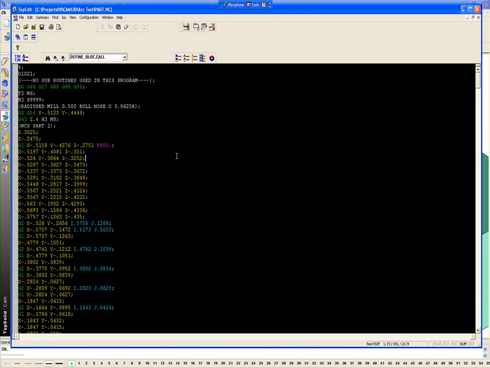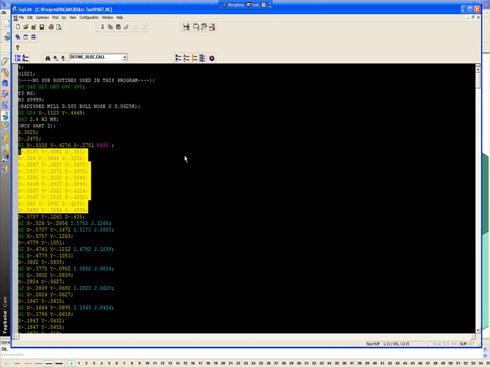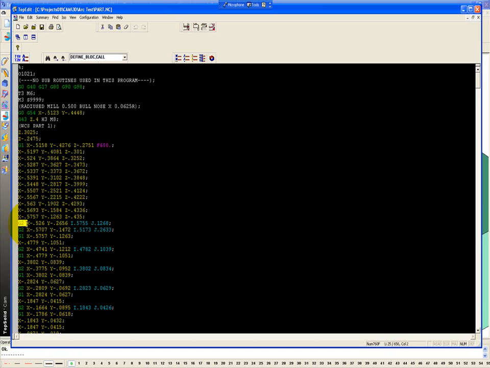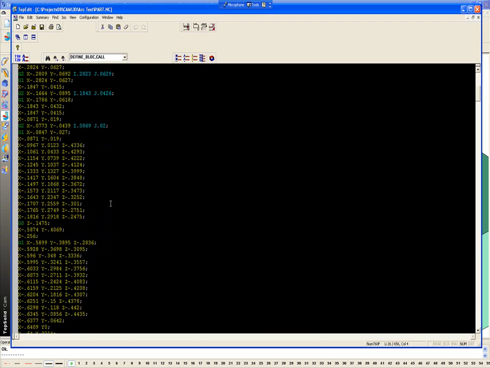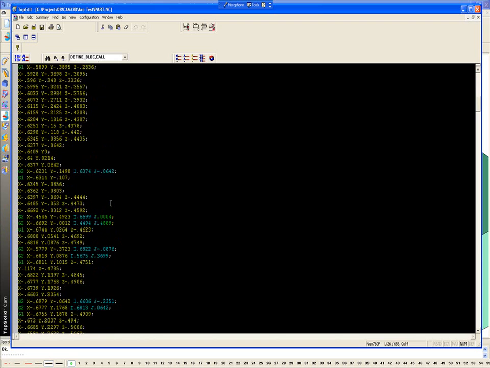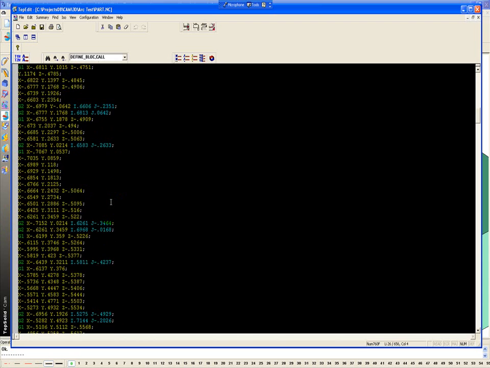Okay, so here, feeding down, you do have a couple linear moves, of course, but now you see some G2s in there. Got some linear moves, some G1s, G0s. But anyways, we're putting arcs in based on where we can fit arcs.